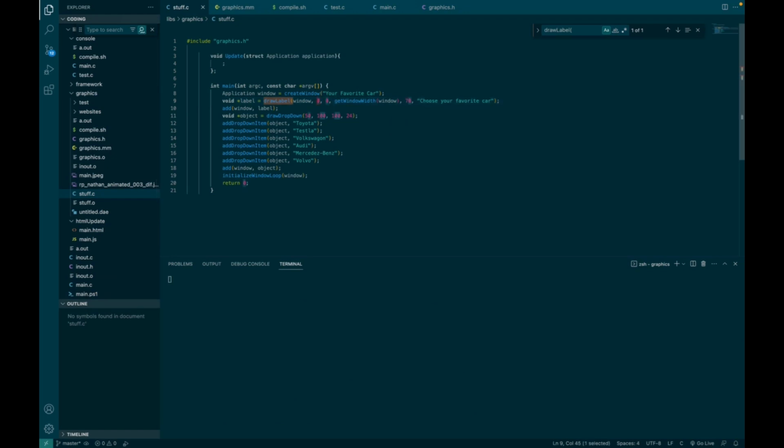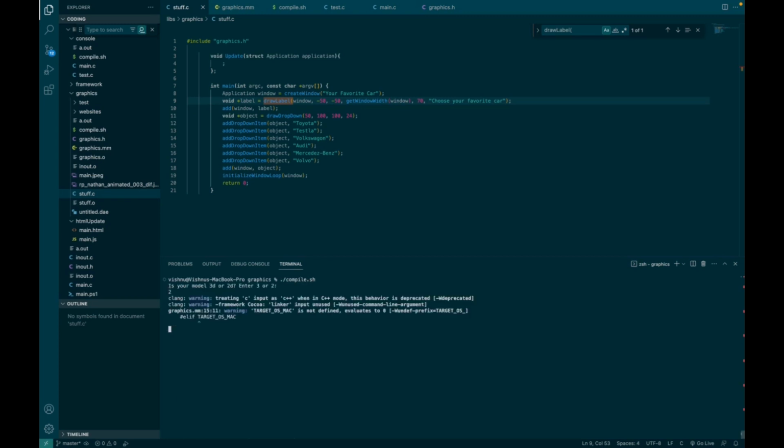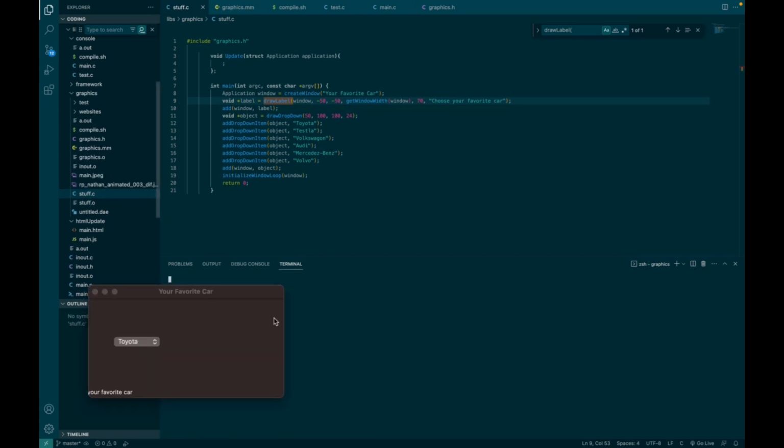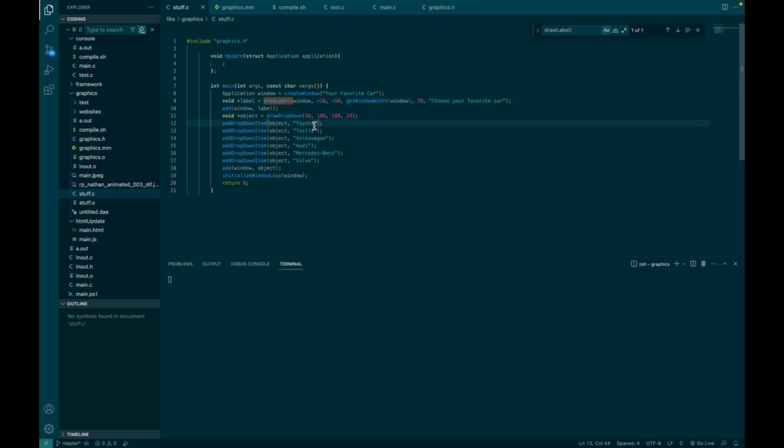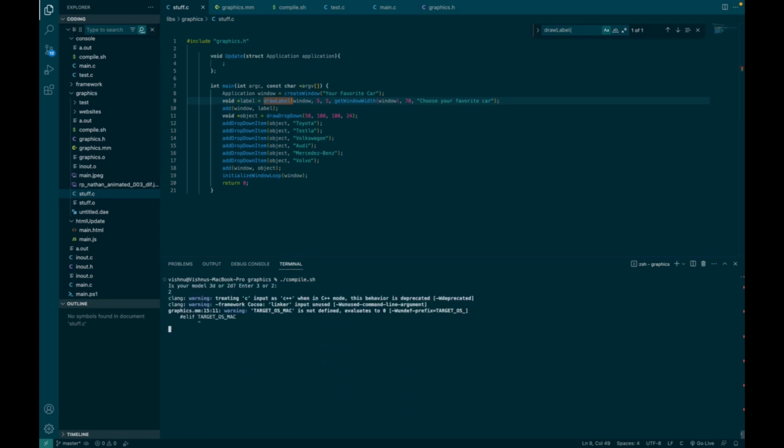I think it supports negatives, right? Does it support negatives? I don't think so. Oh, negative just puts it back there. So we just have 5, 5.